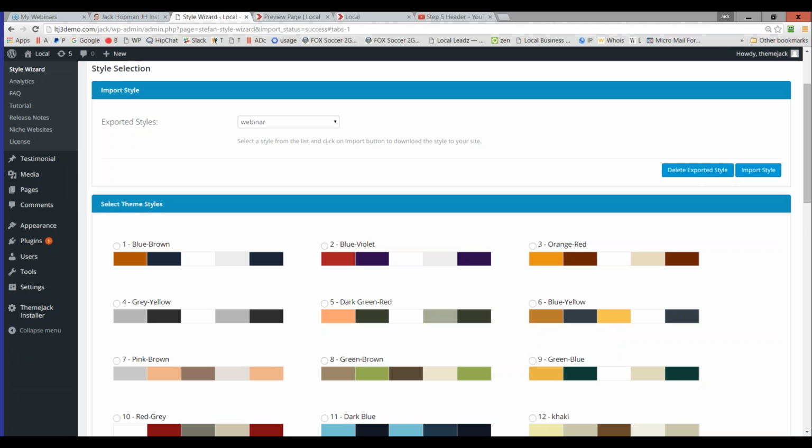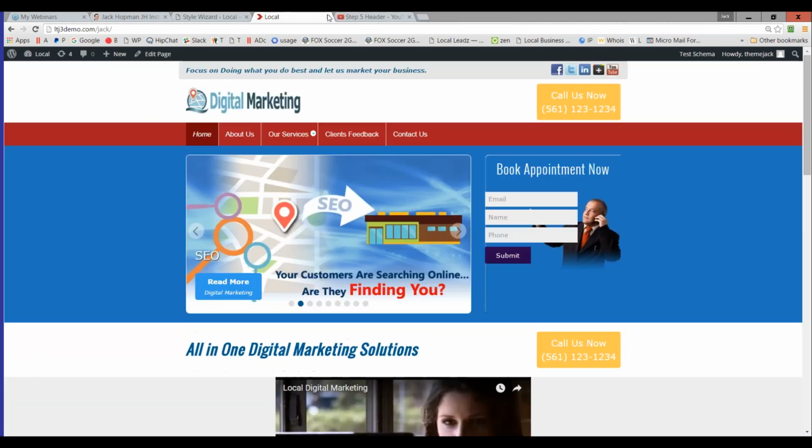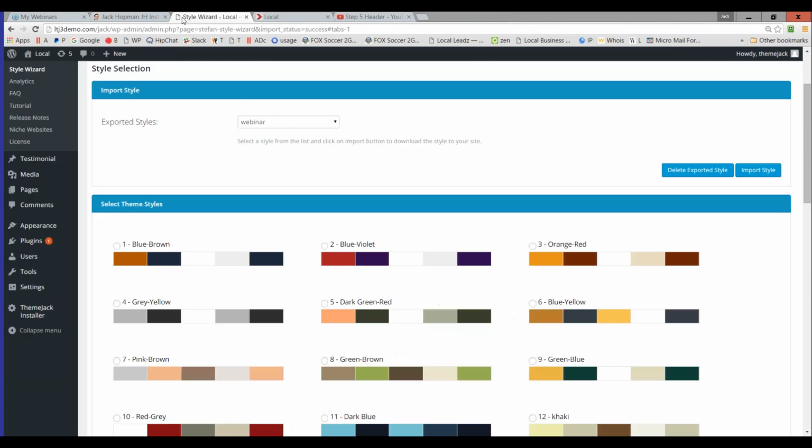Yes, it works. So let's say you have a preference for how your site looks. You like a certain style, which is not a default style. You customize it to your liking, and that customization you want to use for other websites, for other niches.